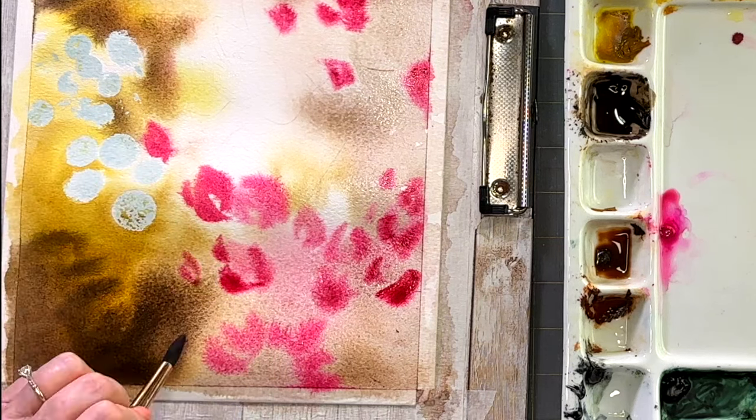I suggest you take your time with it. These round sponges you can get at any craft store — I got mine at Michael's. You do want to use it damp and have a tissue nearby. My paper is still damp too — it's easier to lift paint when your paper is still wet. You can lift up the paint now; this is the perfect time. You can go over the same area twice when you want it to be a lot brighter, especially in between the areas that I masked out, because I want that concentration of bright lights there.